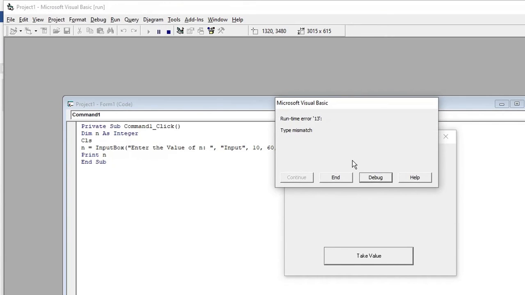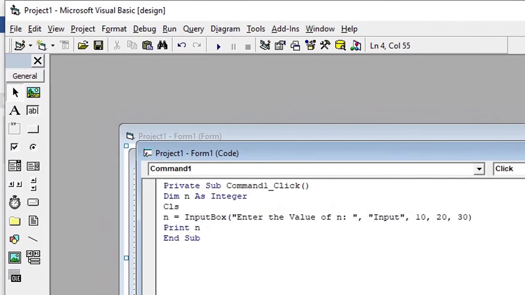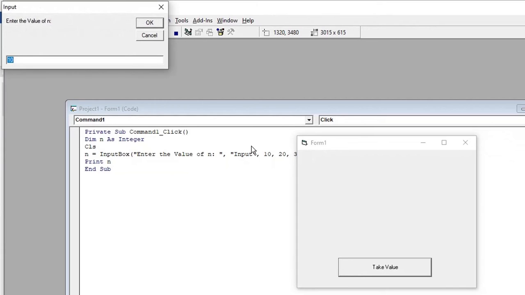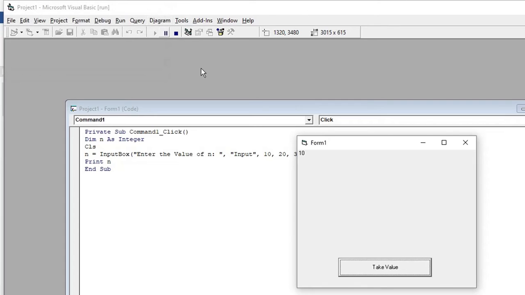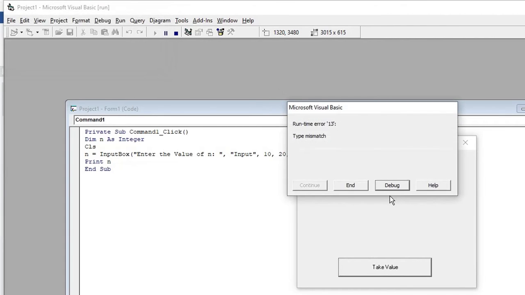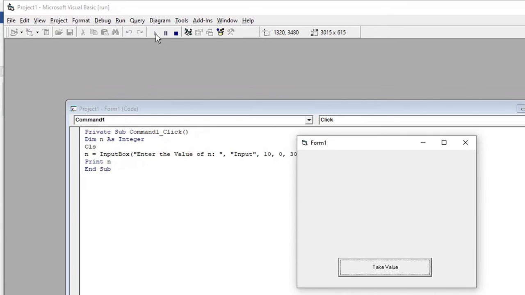Cancel this, end it. 20 by 30, where does it display? Yes, there too. Okay, almost the same place. Why not? Let me test 0 then, 0 by 30.